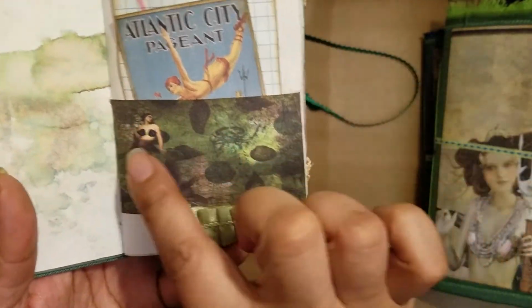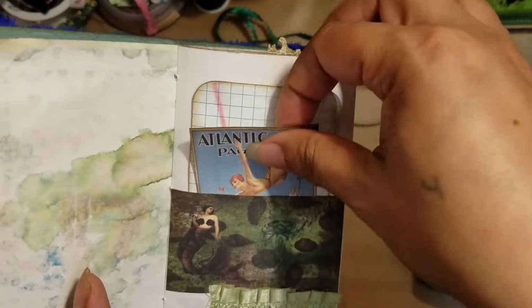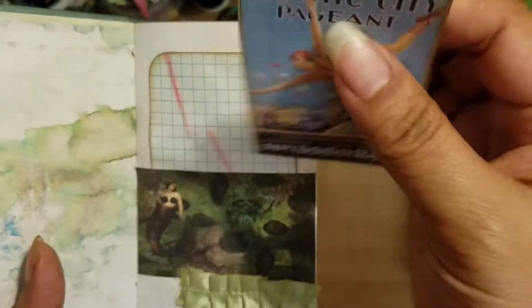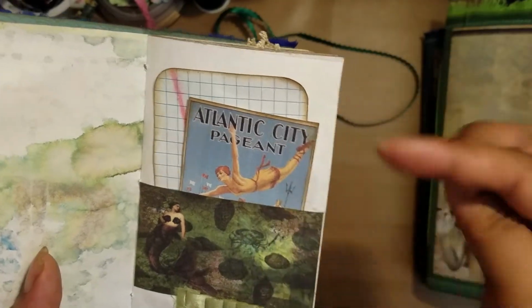So here's a page that I shrunk down, made a pocket, ran some of the satin trim there. This is one of the cutouts from the kit, and here is some just coffee dyed index cards. So I have some coffee dyed index cards throughout here too.